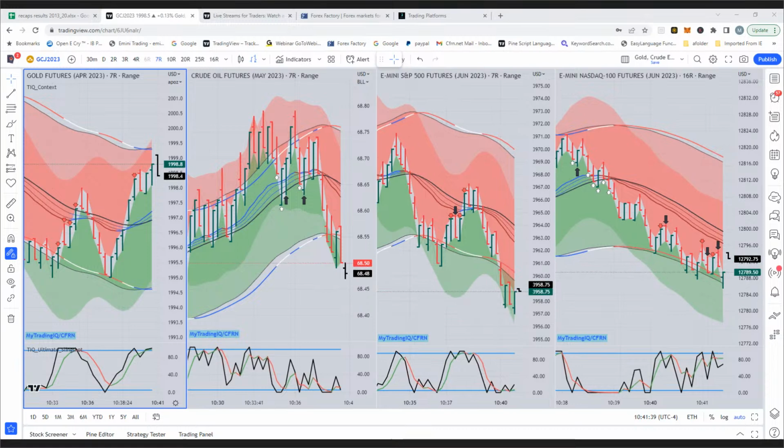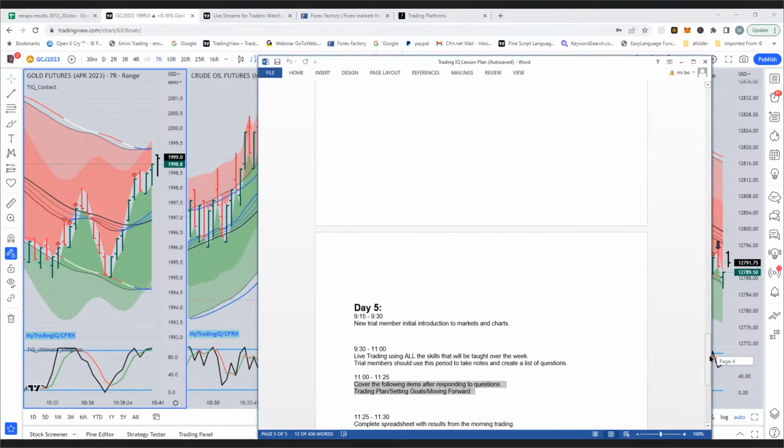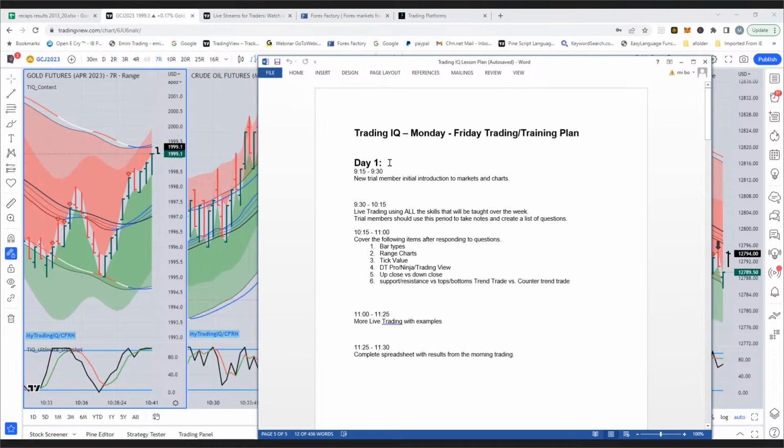Okay, there are people who are in here for the first time today. Let me go through something here with you guys, right? Because this is just going to be a whole bunch of trading and not a whole bunch of anything else. We have a lesson plan, and if you're in here for the very first time today, like Rupesh, I see you're in here for the very first time today. And anybody else that is in here for the very first time, we have a lesson plan. You are on day 5 of the lesson plan. Day 1 begins on Monday. So if you're in here today for the first time, we'll start you over again on Monday.